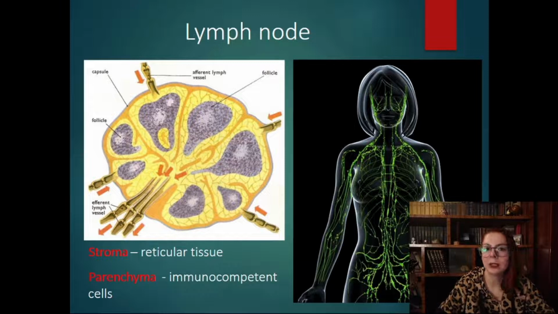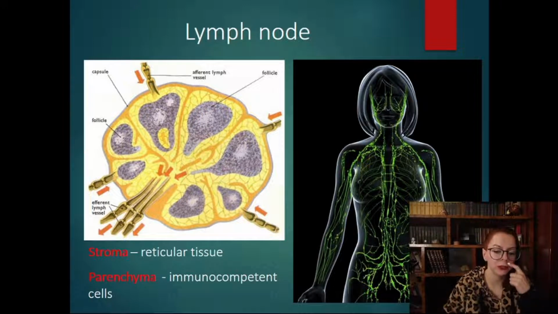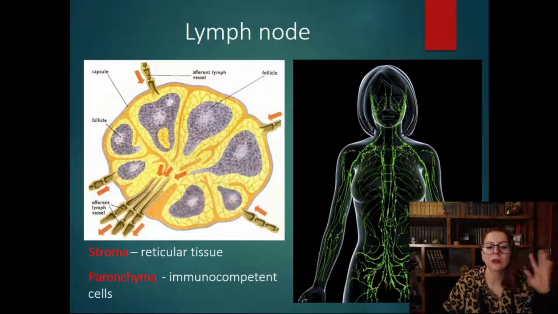We continue our lecture about lymphoid organs, and now we talk about lymph node, spleen, tonsils, and different other tissues. As for the lymph node, first we have to say that lymph nodes are part of the lymphatic system, which is represented by lymphatic capillaries and vessels. Those vessels carry lymph, which is almost the same as blood, just devoid of red blood cells, platelets. It contains only leukocytes and plasma.